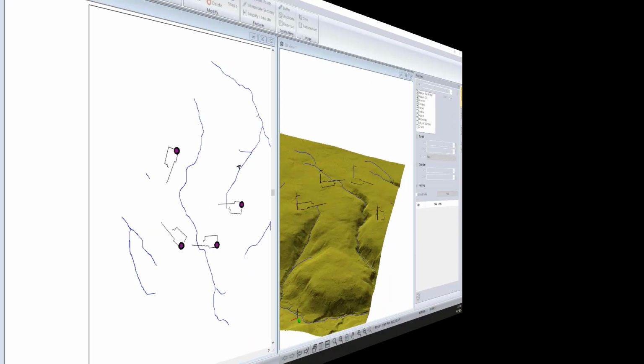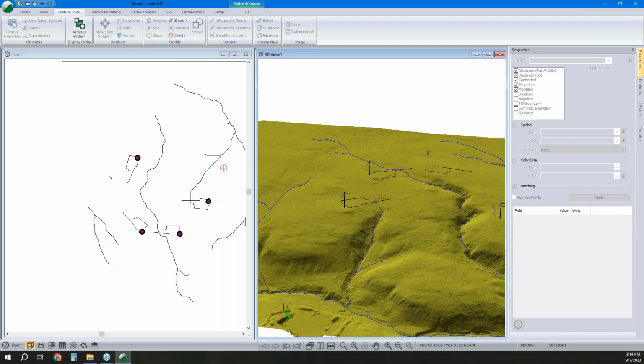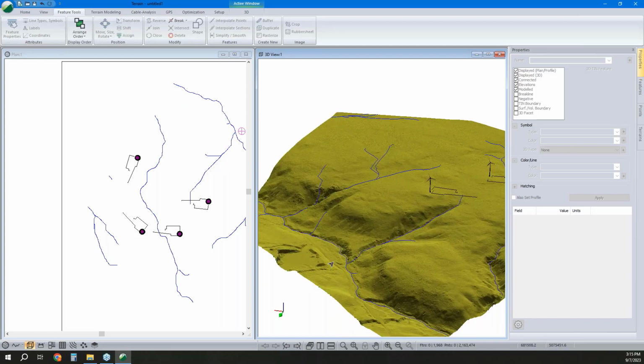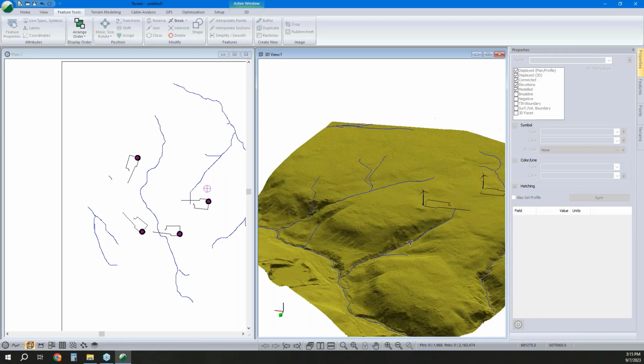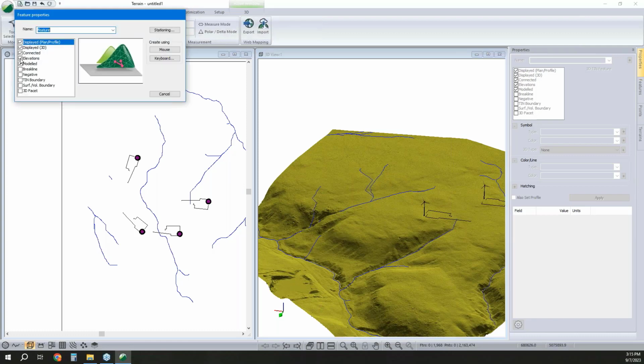Cool. All right, so I know I want to go from the existing road down in the valley bottom, and I want to get to my first turbine. So I'm going to create a new feature. I'll make it draped just so we can see it.